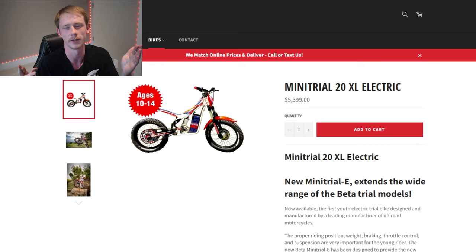Fingers crossed that it's not, and it's something else that's cool, because electrics are kind of like whatever. But if you guys are interested in electric, I'd be curious to know, would you pick up a brand new Beta RR-XPRO if it was a fully electric bike? What are your guys' thoughts on it down below? I want to hear any ideas or any thoughts you might have on this. I'm really excited to see what this new RR-XPRO might be. Let me know down below if you guys are excited about it. I know I'm super pumped to just see what's new and hot off the press for 2025 coming up.